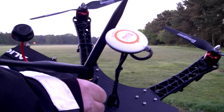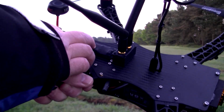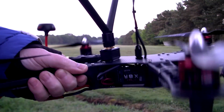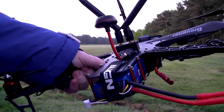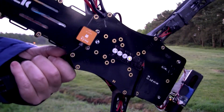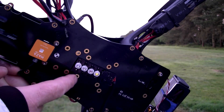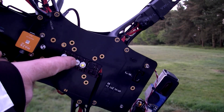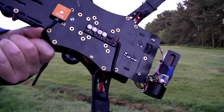I've been upgrading again. Put another V-mount diversity on there. It's not very pretty but it works. I've got a Foxtec 600mw transmitter. I've also got 4S batteries now and 9 inch props, so hopefully longer flight times and more power. I've also got some LEDs on the bottom which you should be able to see when it's in flight. When the current goes over 10 amps, which means basically a hover, the lights start flashing. It's also an emergency battery warning indicator.